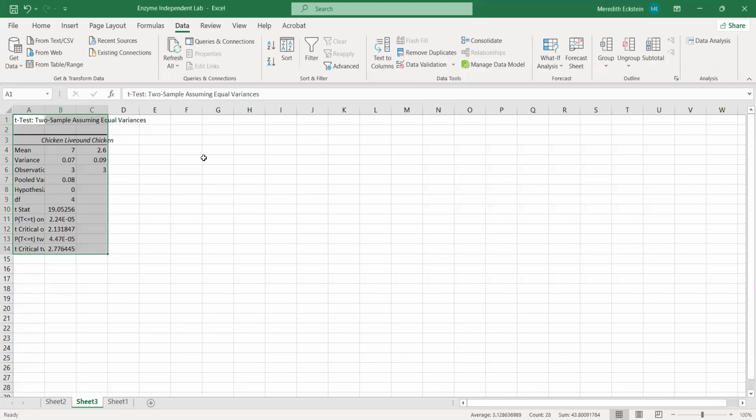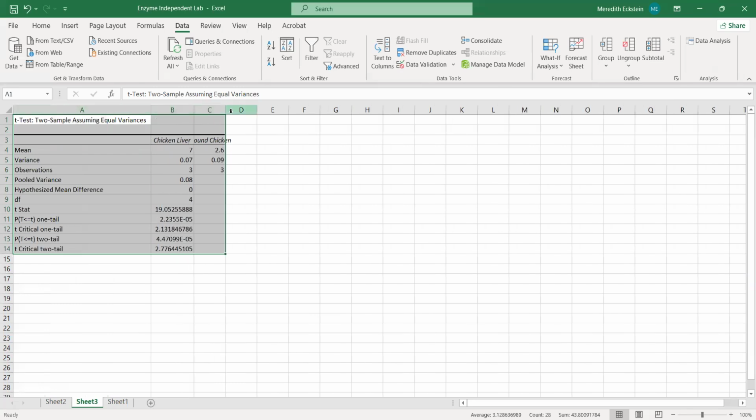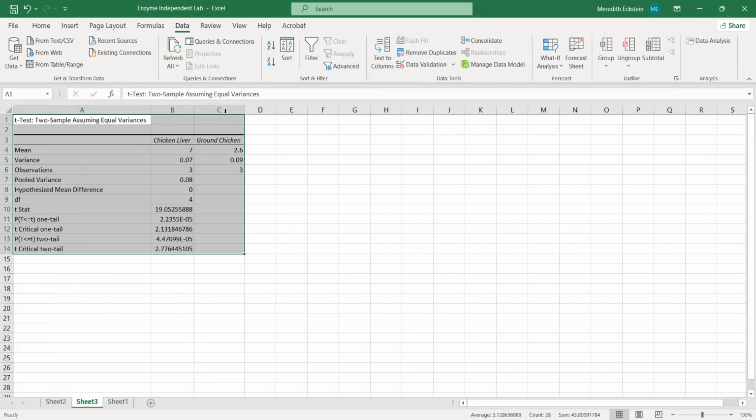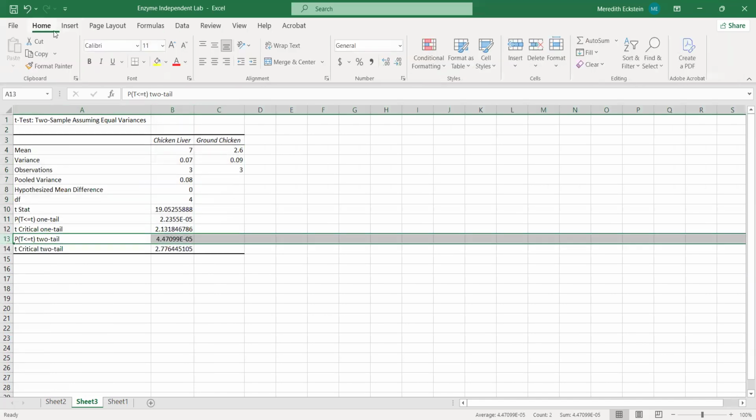And once again, a new sheet will pop up. Now it's going to give you some of the same values that you had in the previous statistical analysis, but the one that we're most interested in is the p-value for a two-tailed t-test. If you remember from Bio 111, we can measure the significance of data with the p-value.